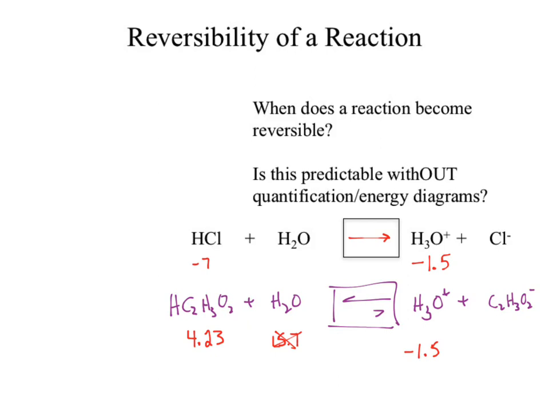When does the reaction become reversible? Using pKa's is not the only way. Yay, 152 told us we could do this with pKa's. Are all of our reactions pKa based? No. In fact, most of our reactions are not pKa based. So what else could we use? When we evaluated HCl as being acidic, HCl versus acetic acid, how do we know which of those is more acidic?